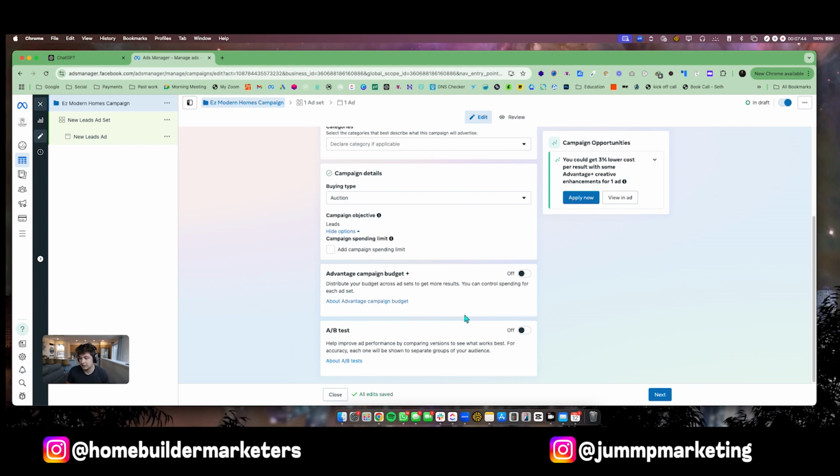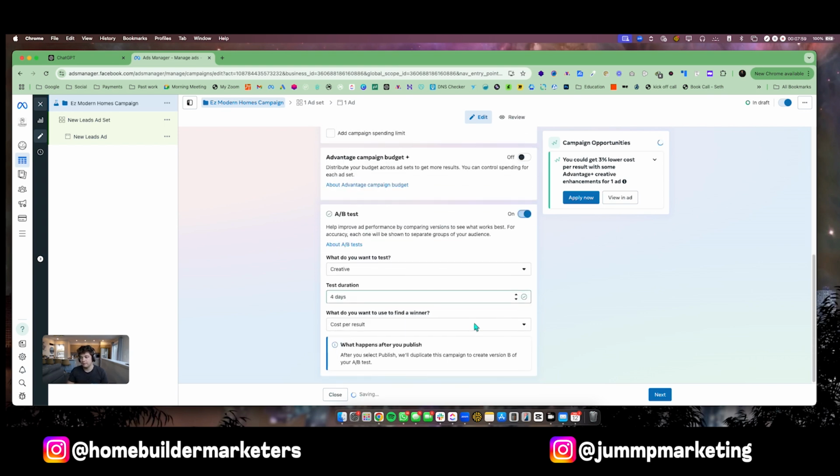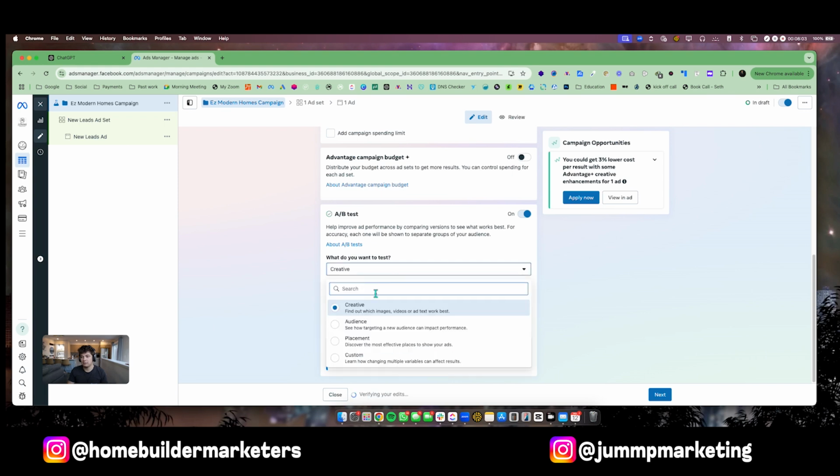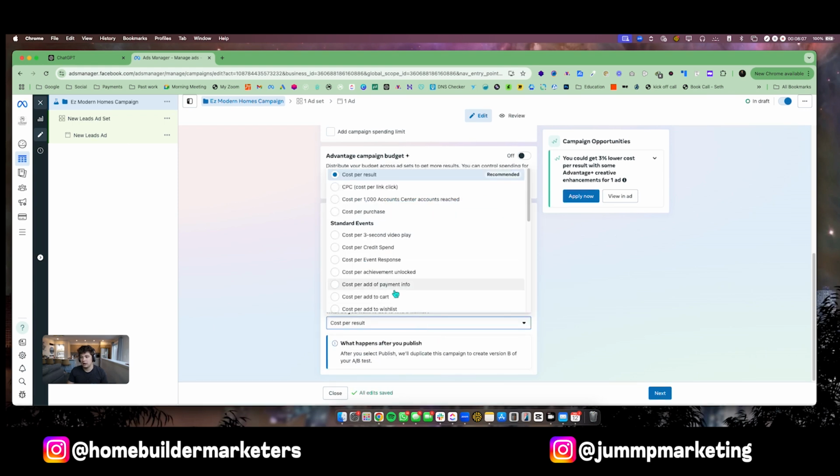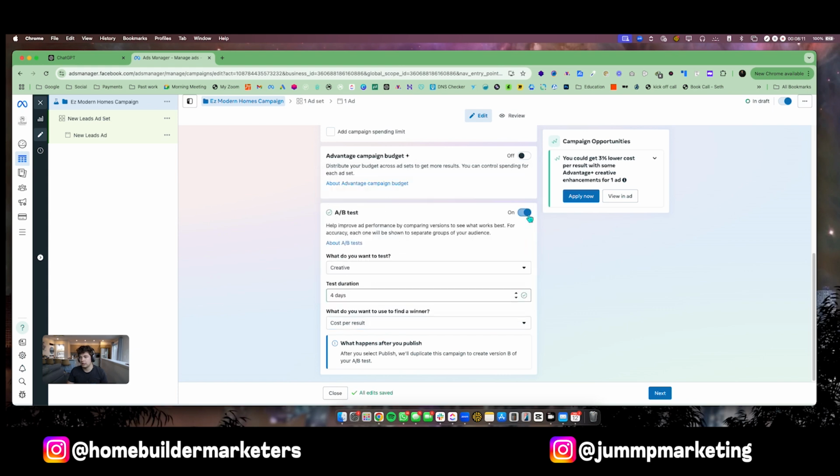And A/B testing is also a great way to run it. In this case, I'm not going to be doing this. It's more for split testing. If you have different videos that are slightly different and you want to A/B test them, then that's a great thing to turn on. We can basically set a duration on how long we want to do that. We want to just test the creative, test the audience, test the placement, whatever it may be. You can even test the outcome on here as well for the event. And we're going to keep that off in this case.